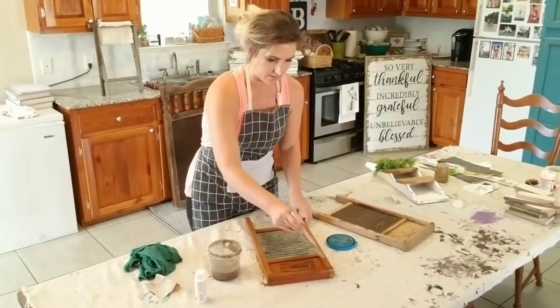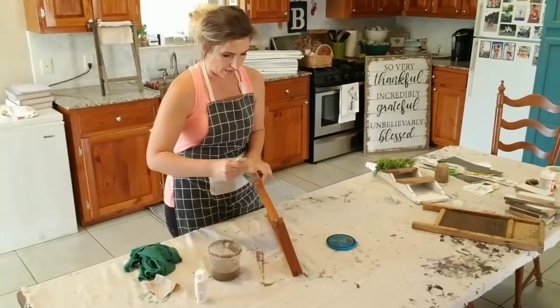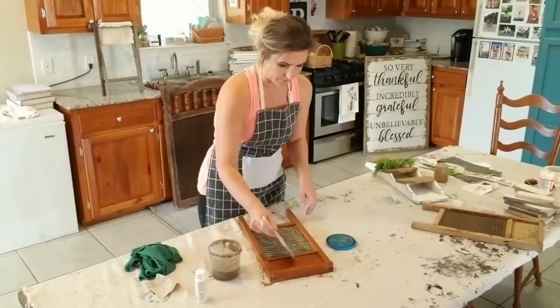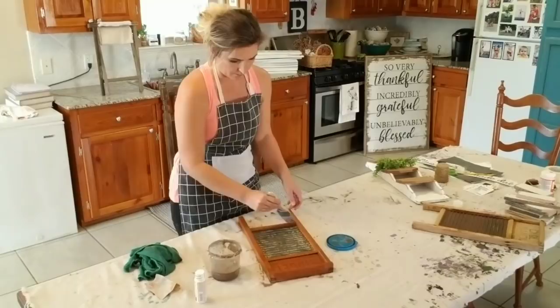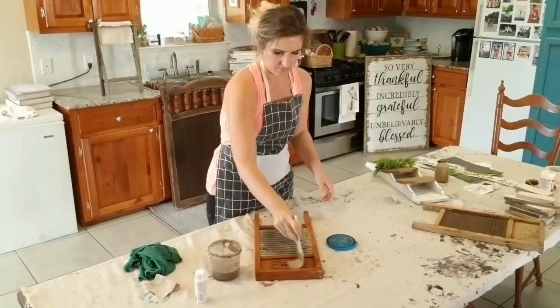Just make whatever comes to my mind. Move this out of the way so I don't get paint on it. These are cute. I know that I don't need them because I already did my laundry room makeover. So somebody else can have them. I wish they were a little bit bigger, but that's okay. I paid $4 for them and I think I'm gonna sell them for $17.